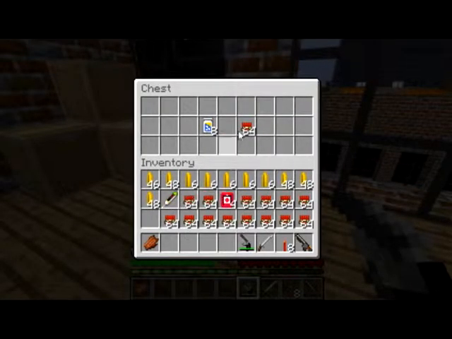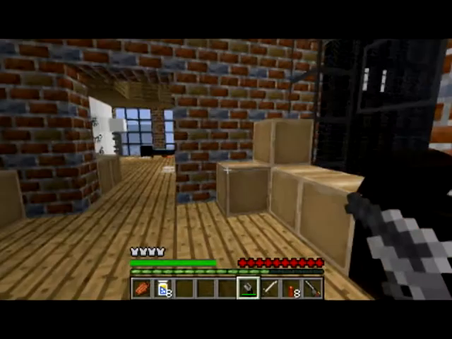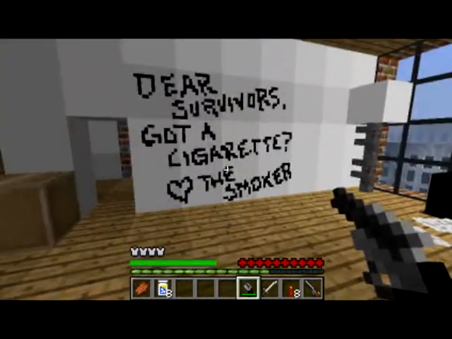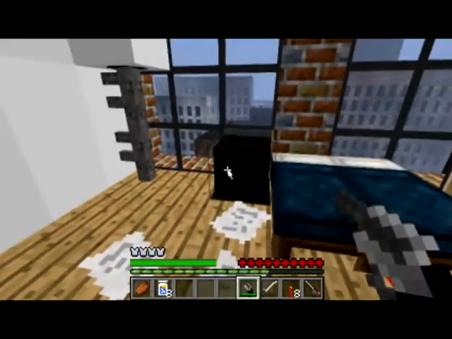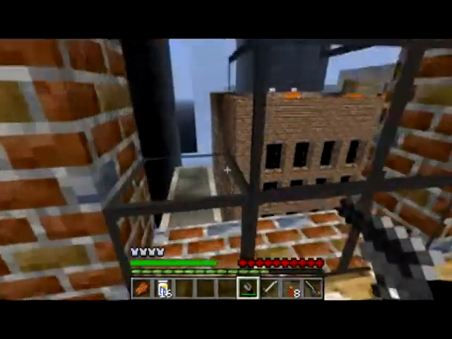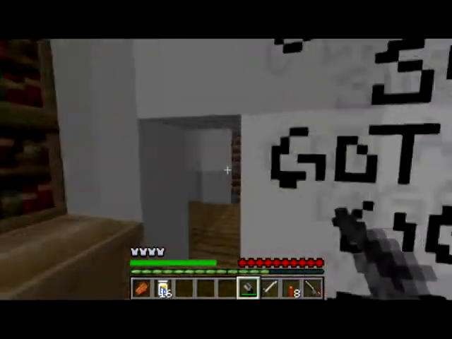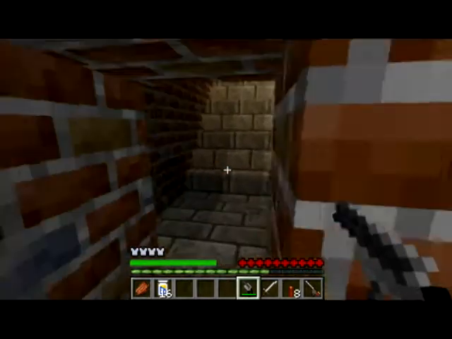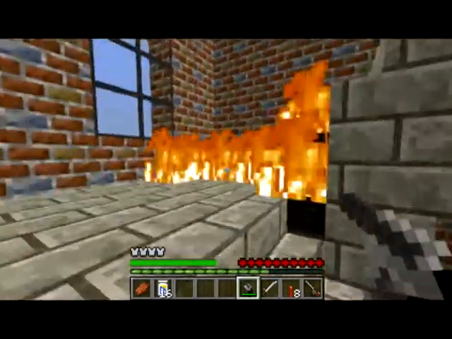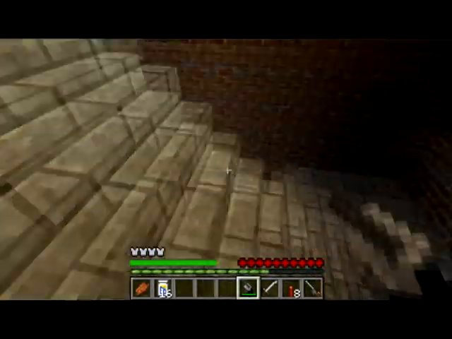Got some more arrows, and we got some pills. Pills here. Cookies. The other survivors got a cigarette, the smoker. Can you stack? Yeah, you can. I think we're actually good on arrows. I should have the texture pack in the description along with the Resolver mod and the downloads for this map, too.